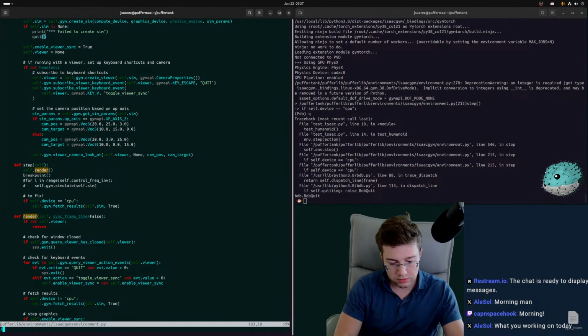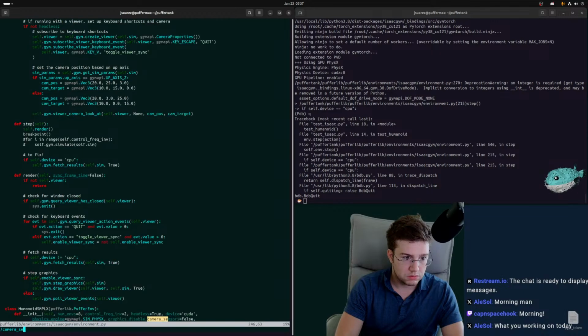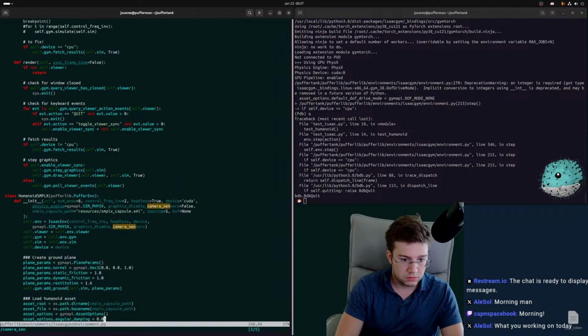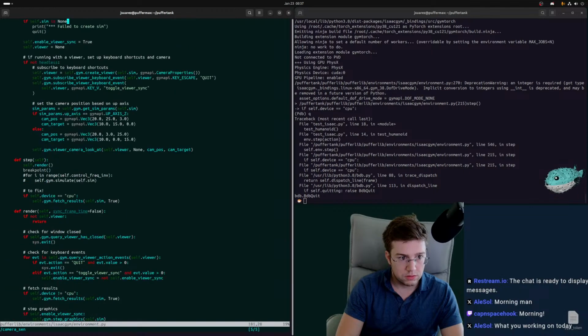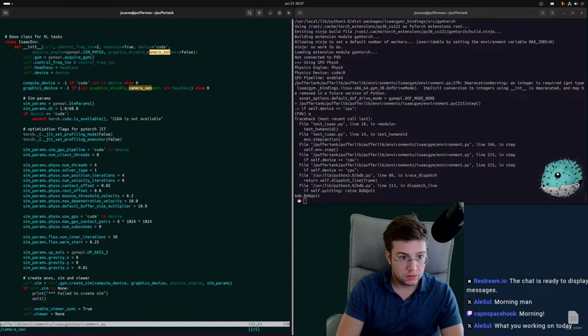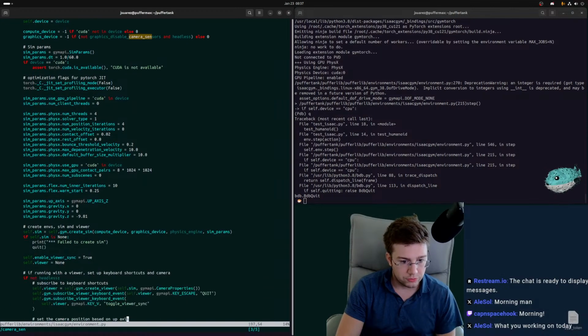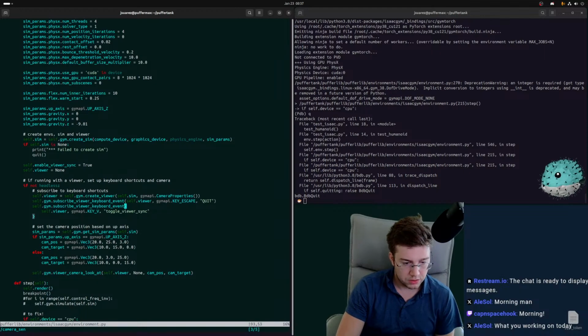Let me think. Graphics disable camera sensors. Oh, is this it? Hold on. So we have create sim, and then we create the viewer.